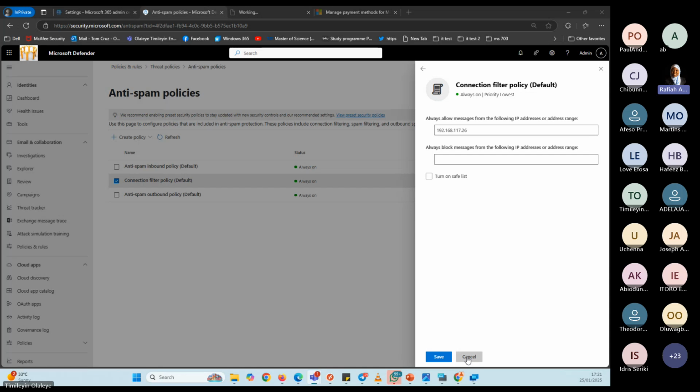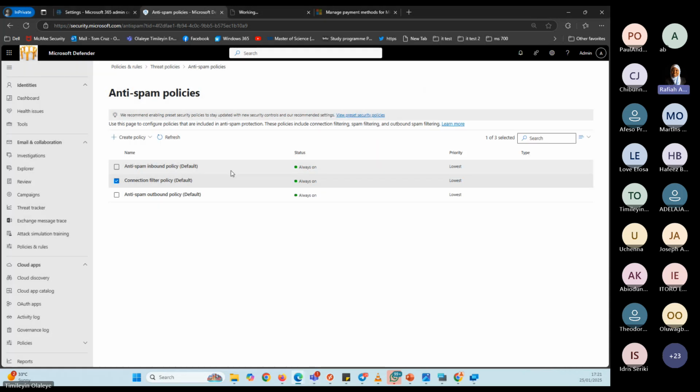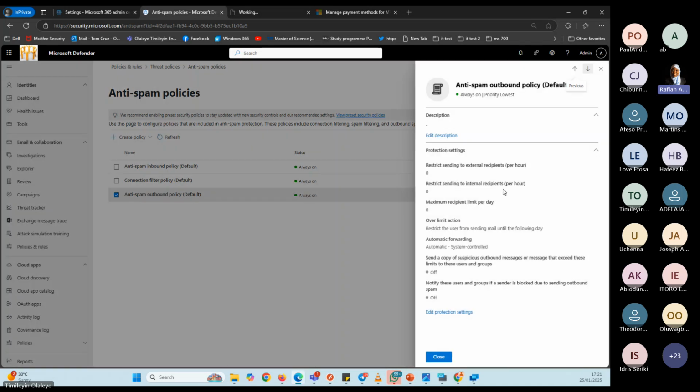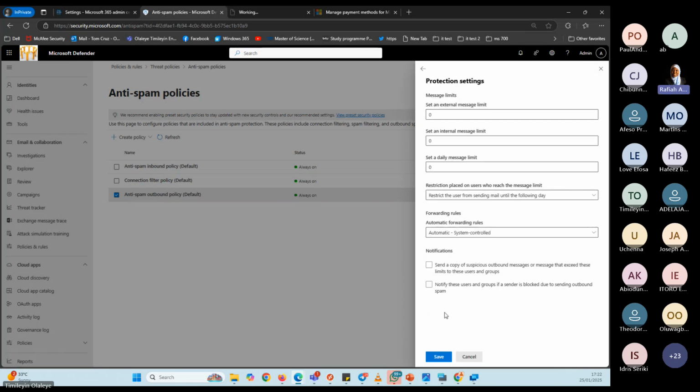So the last one we're going to be looking at is the outbound policy. So when you're sending emails outside of your organization, this would be in the form of, let's say, forwarding emails. If you click on edit protection settings, here you have your forwarding rules, starting from the message limit, set an external message limit.